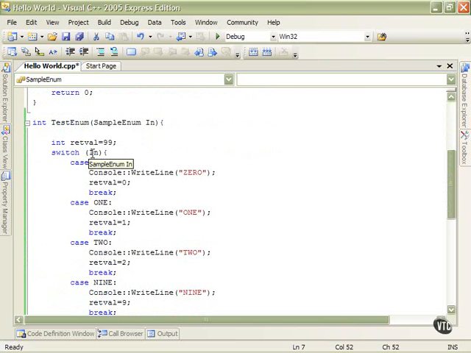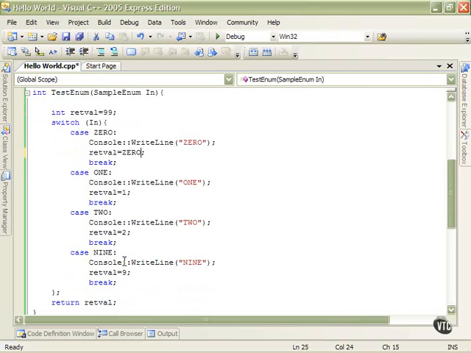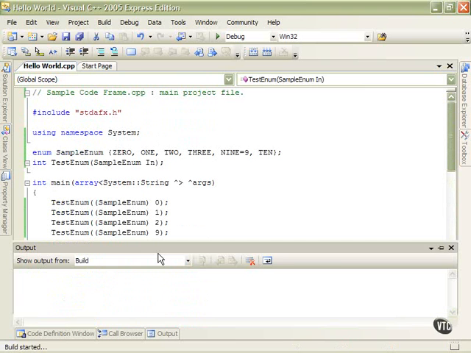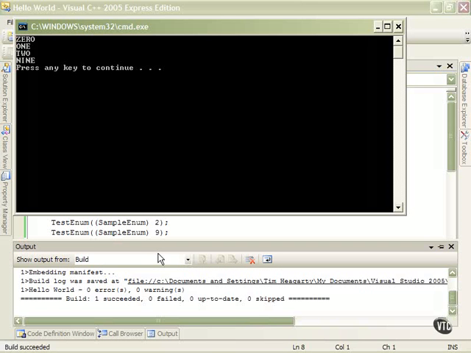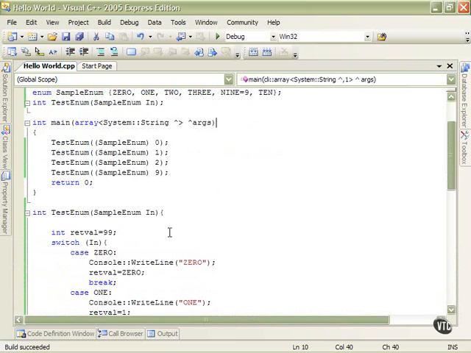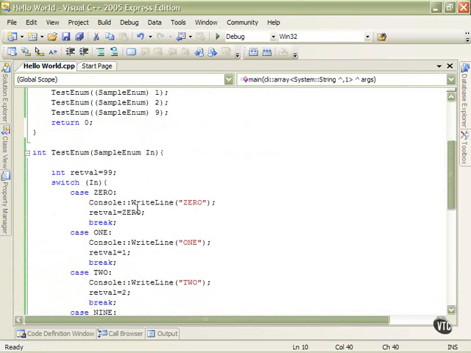And then we're going to switch on in. And if it's 0, case is 0, then we'll write line 0 out to the console and we'll return 0. Now I could have just as easily put right here 0, just like that. And then return value equals 1, 2, and here this one is 9, and so on as we go. So let's run this and see what the output looks like. We'll do Control F5, which will compile it, link it, and run it. And there's 0, 1, 2, 9, just what we expect it to do, because we tested 0, 1, 2, and 9. So here our 0 worked just in the same place as the number 0.